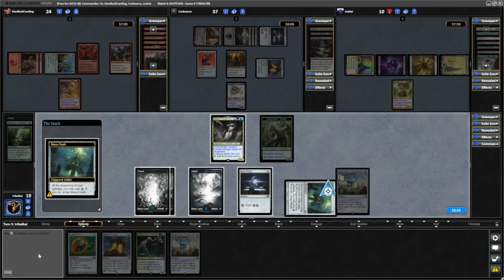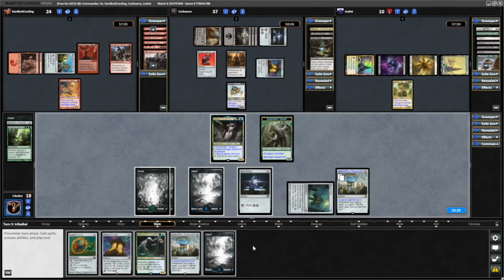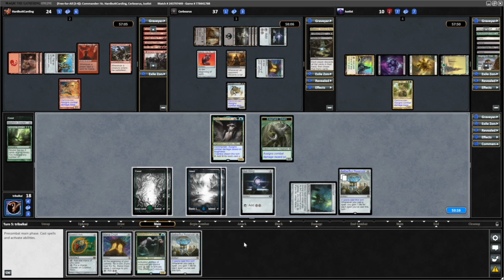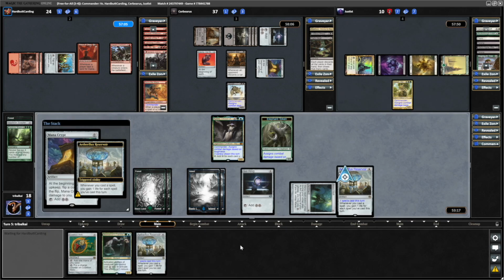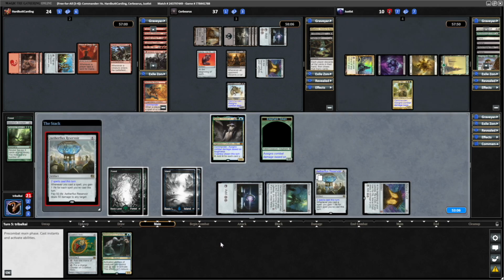So we are going to continue to get pinged by the Mana Vault. Just so happen to draw into the Aetherflux Reservoir again. And an island as well. So we'll drop the island. We'll go Mana Crypt and start gaining some life from the Aetherflux Reservoir. And I think we're okay to go for Aetherflux Reservoir here.